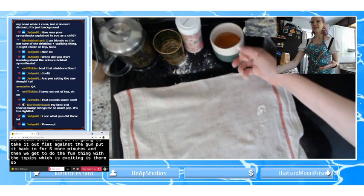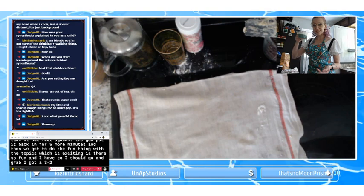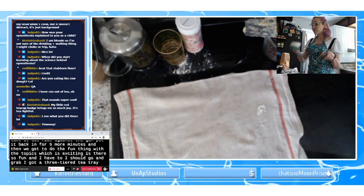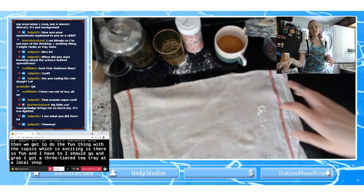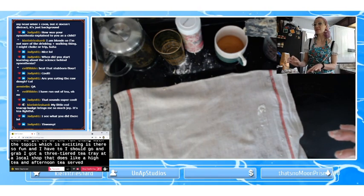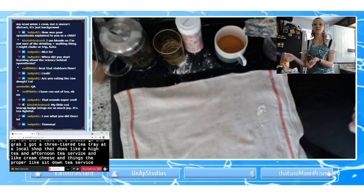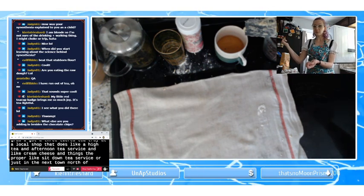These are so fun. And I should go and grab, I got a 3-tiered tea tray at a local shop that does high tea and afternoon tea service and cream teas and things. So proper sit down tea service. They're just in the next town north of us up here in Bothell.